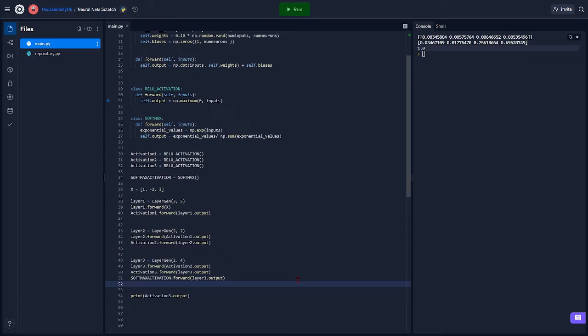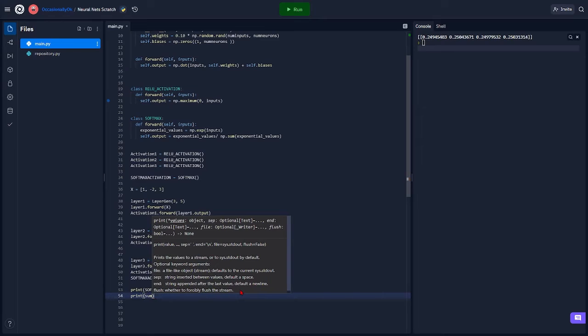And then we can go ahead and print softmax activation dot output. All right, perfect. And then why don't we print the sum of it.